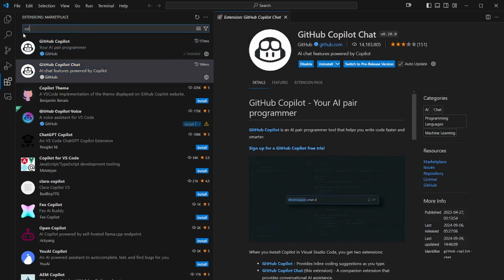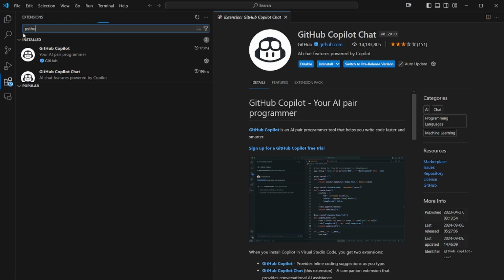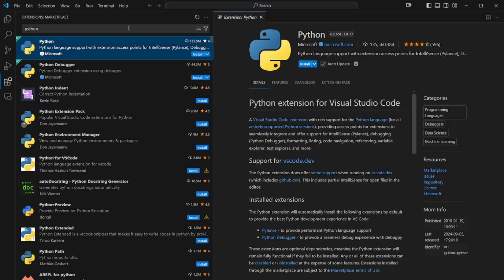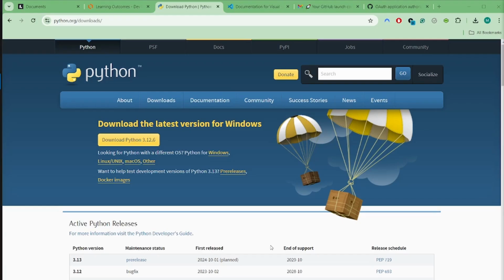While we're here, one of the more popular languages to program in is Python. So I would recommend going ahead and installing Python here. Now this is just the extension. This will not install Python for you. We will install that separately. We're going to go ahead and install Python. If you head to python.org/downloads, you can download for Windows, which is my path. If you have a different operating system, obviously you have other options.